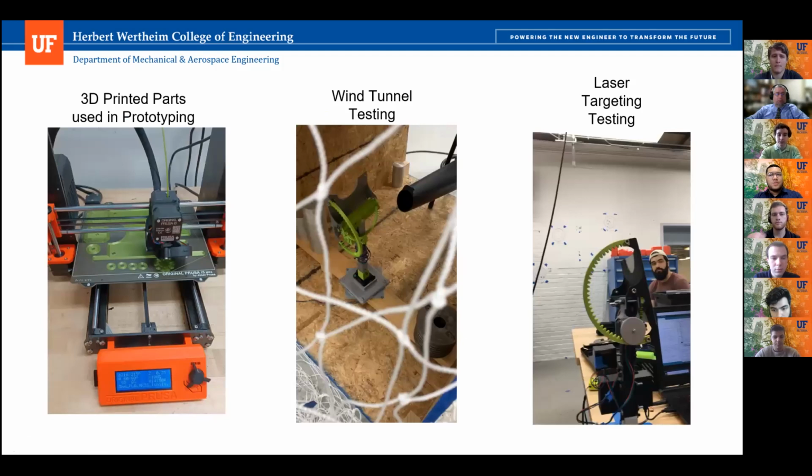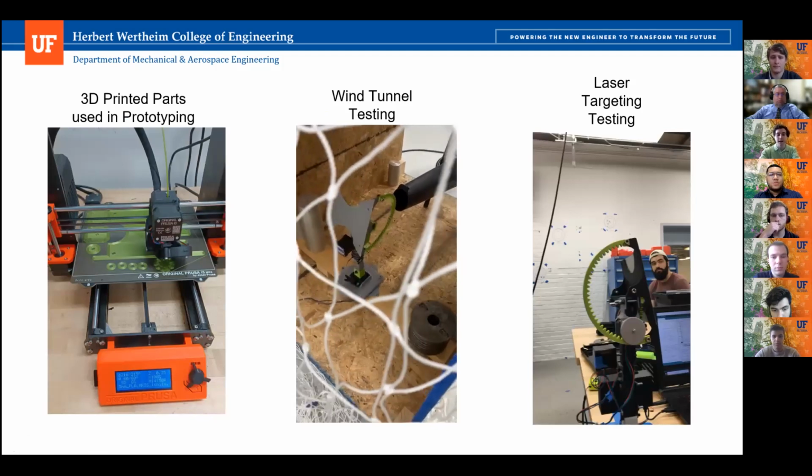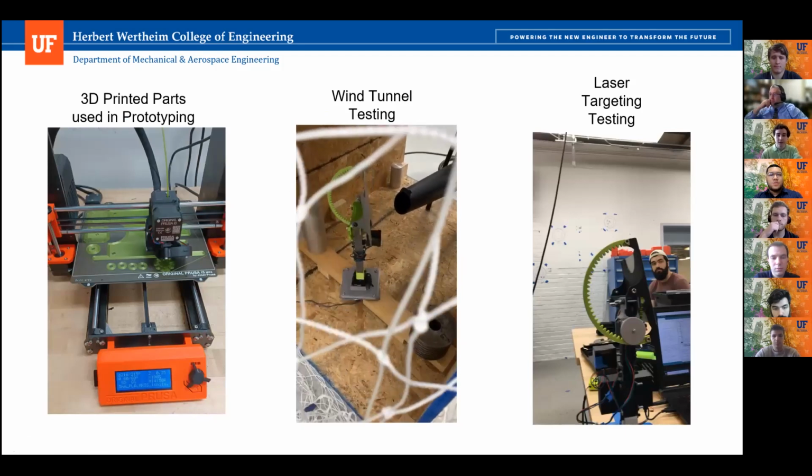So some of the pictures here show the stages of our design, from the first parts being printed to some of the practical tests of its capabilities. The wind tunnel testing subjected the heliostat to wind forces in several configurations to ensure that it would be able to withstand the environment of the proposed location without failure.